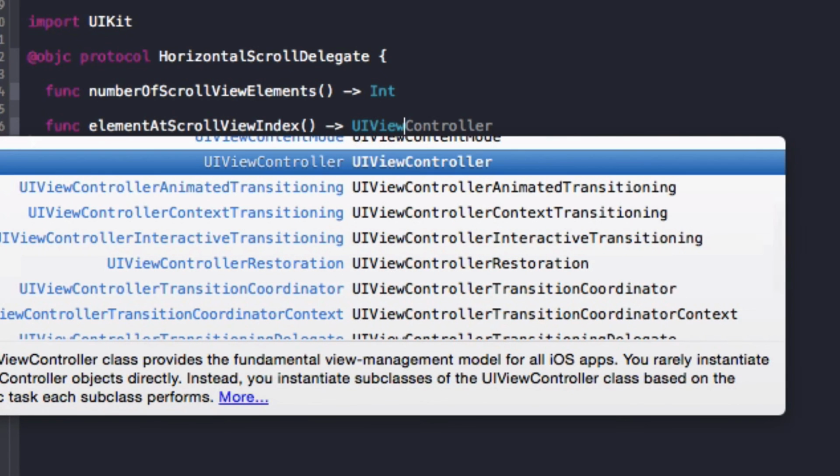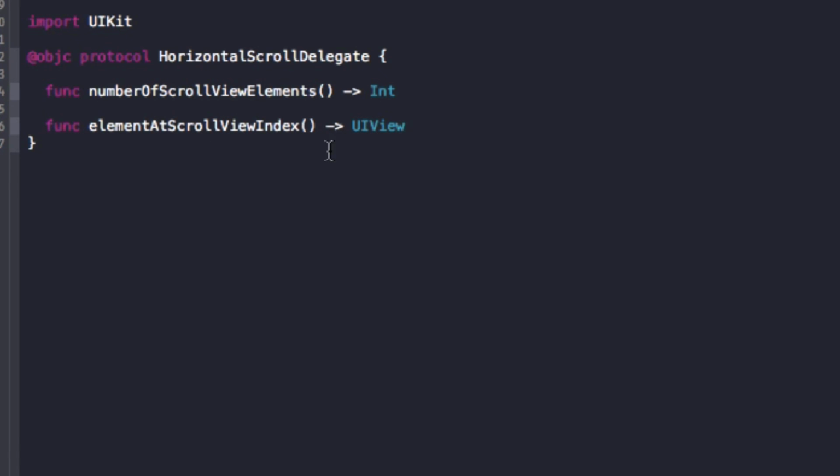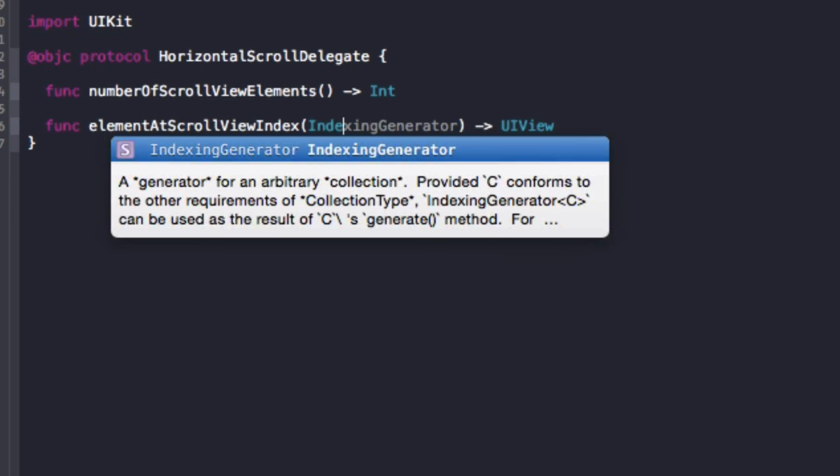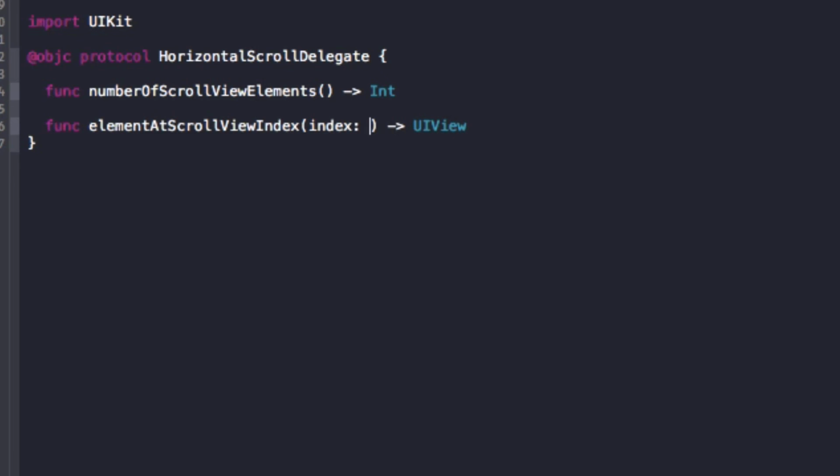And we're going to make it return a UIView as I showed you guys in the beginning. I made the UIView contain a bunch of buttons that had certain text on them that said button 1, button 2, button 3. But also what we need here is a parameter that's going to be passed in, and that's going to be the index. So we'll do that there. We'll do that now. And we'll do the index here. And that's basically it for the protocol.